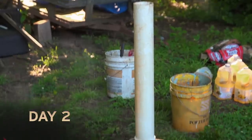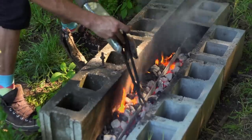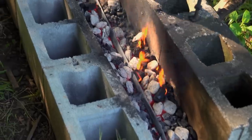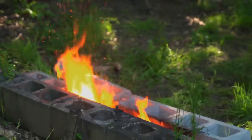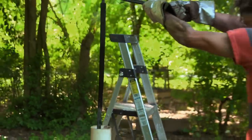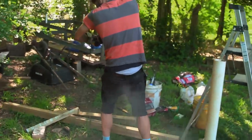Today I hope to get the blade quenched, so I need to get this fire going. I've picked up a little bit of a curve in this thing. I do notice that it's not an exactly even heat in the fire — there's more heat towards either end than in the middle. I don't want to waste too much more time chasing it out. There's always a chance that a lot of it will come back out once I dip it in the quench. I believe my blade has gotten hot enough and I am ready to quench. While my blade was heating up, it wasn't an even heat, so I do still have a fairly significant S-curve warp to it.